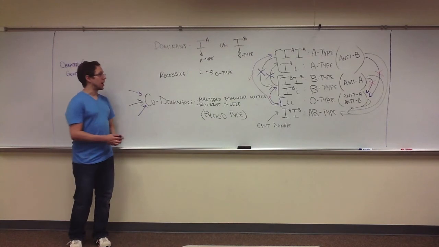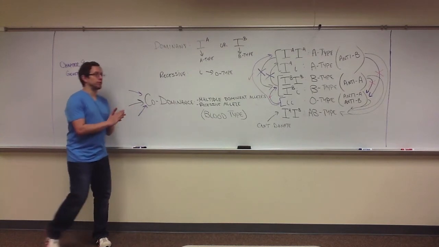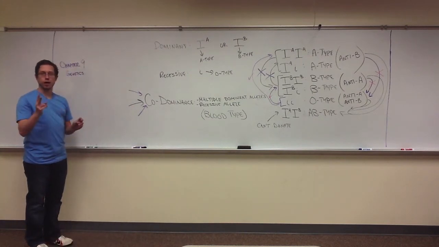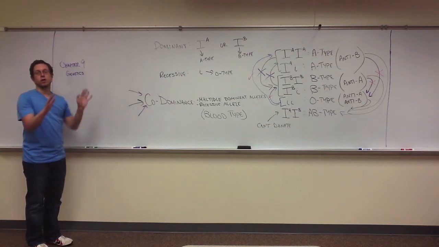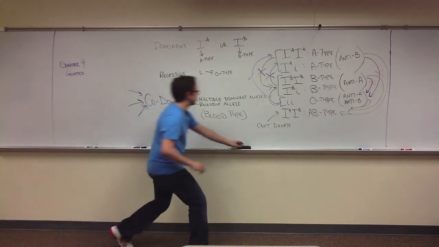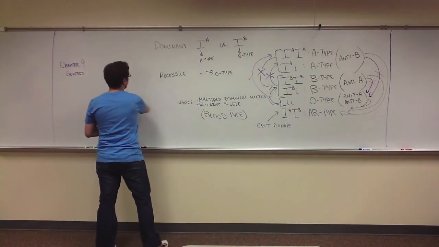Okay? All right. Why don't we finalize this review session with two last things. I want to talk about linked and unlinked briefly, because there's only one thing you really have to keep in mind about that. And then after that, we'll do a pedigree together, so that we're all on the same page with pedigree. So, let's talk about linked and unlinked.